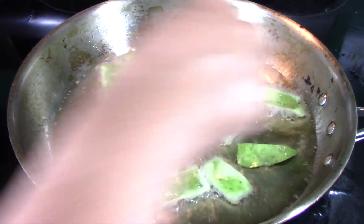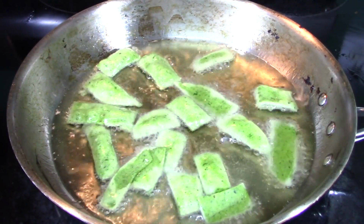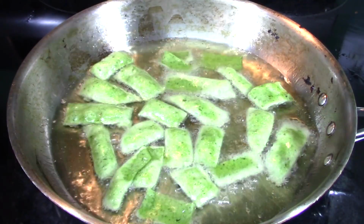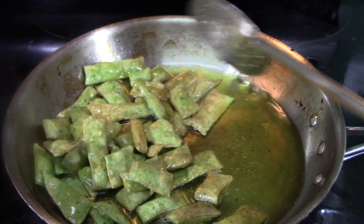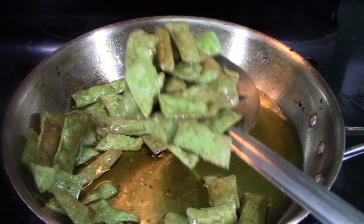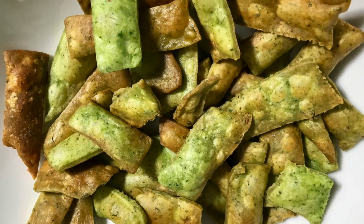Only remember one thing, the namak para totally depends upon how well you are binding the ghee with the atta, or if you want, you can make it with whole wheat atta also. So finally it is ready. And I'll take it out. First I'll take it out on a tissue paper. So this is how it is looking.